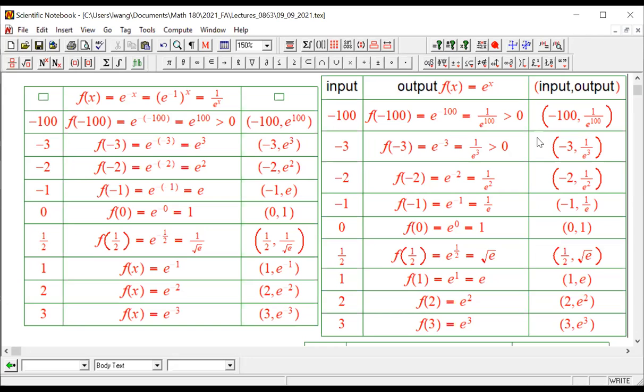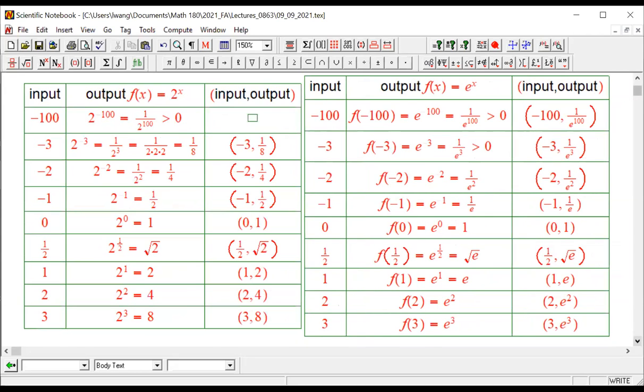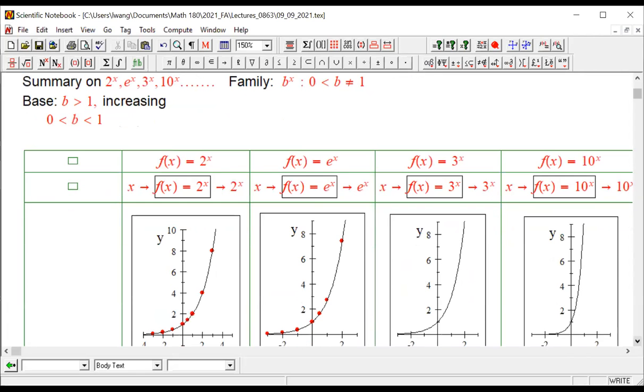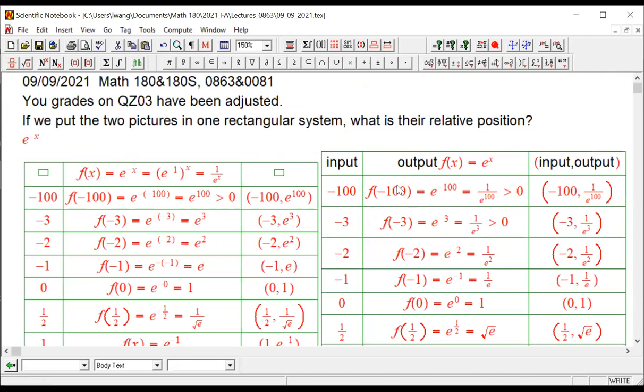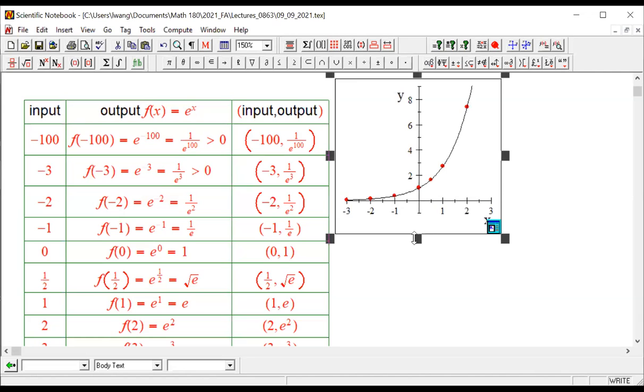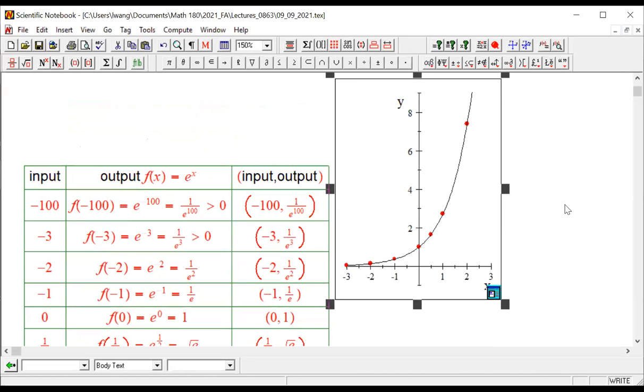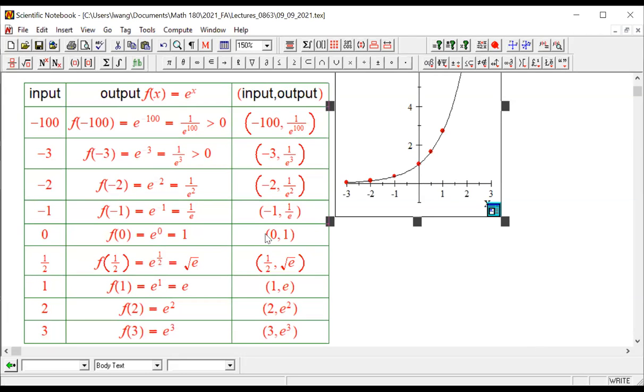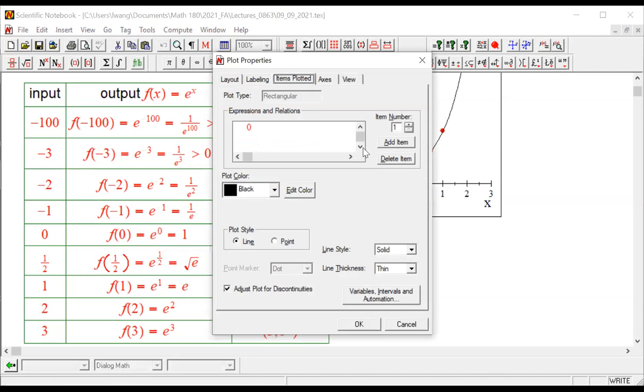Okay, just to make sure everybody can see this, and we have 7 minutes left, I'm going to take the curve of e to the power x, and I'm going to bring it up here. Okay, this is e to the power x. We're going to plot some points over here, and of course we're going to use a different color. You see 0, 1 is still there, right? 0, 1 is still there.